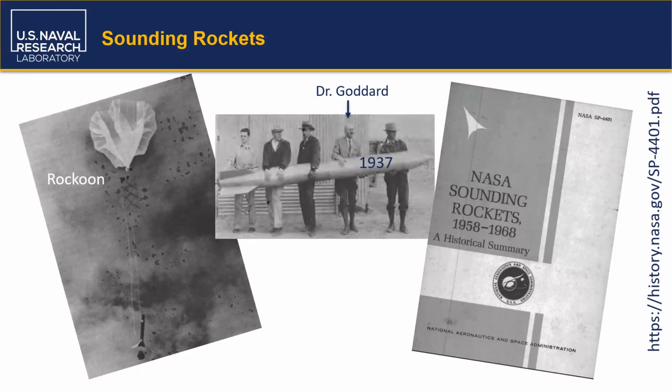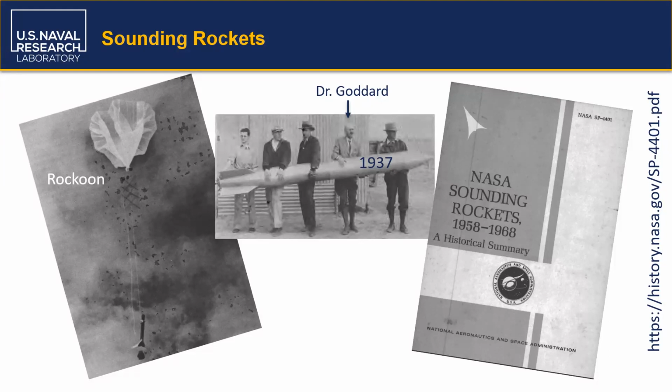The middle figure here shows Dr. Goddard. He is the second person from the right, and his colleagues are holding a liquid-propelled rocket in 1932 at their New Mexico workshop. Another interesting piece of sounding rocket history is the raccoon. See the figure on the left. The basic idea is to lift a small sounding rocket high above the dense atmosphere with a large balloon. Once enough altitude is attained, the rocket is fired by radio signal straight up through the balloon, whoosh, and the rocket will reach much higher altitudes than it could from the ground.